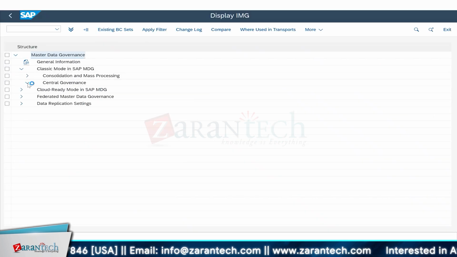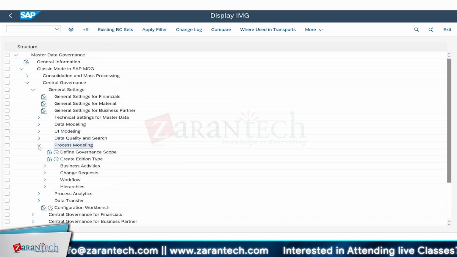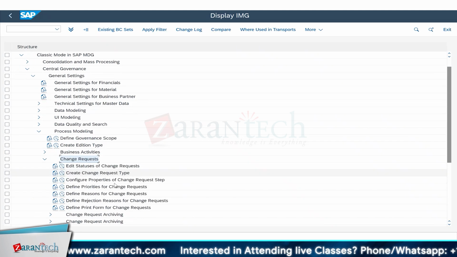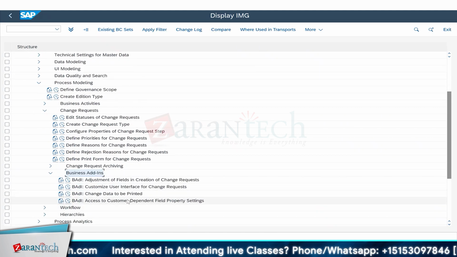This BAdI is basically not available under UI modeling, but SAP placed it under process modeling, under change request. You see there is something called BAdIs under this one. You have this one, access to customer dependent field property settings.